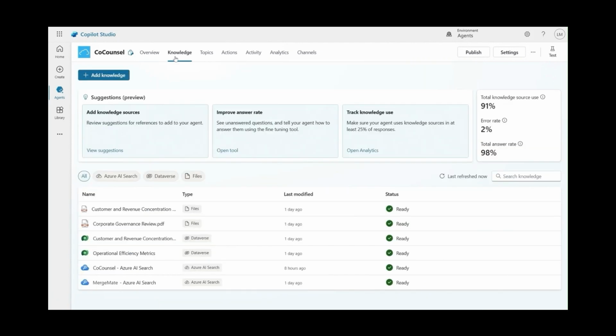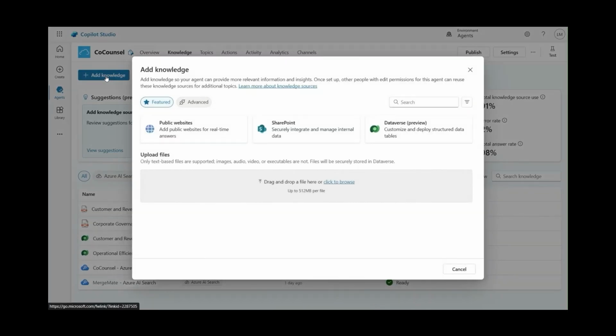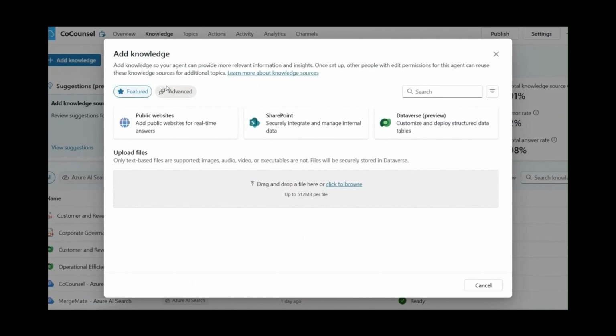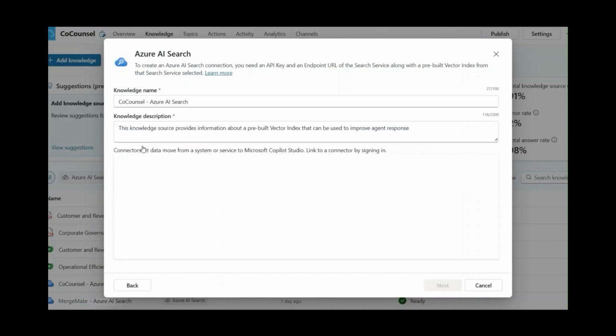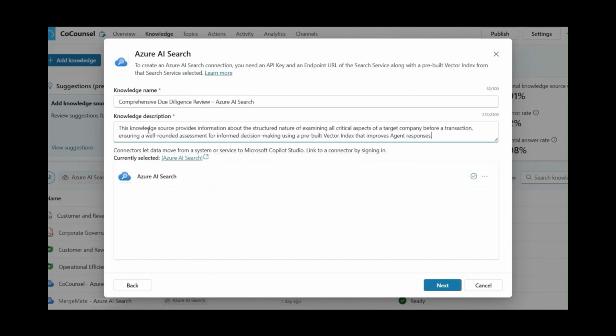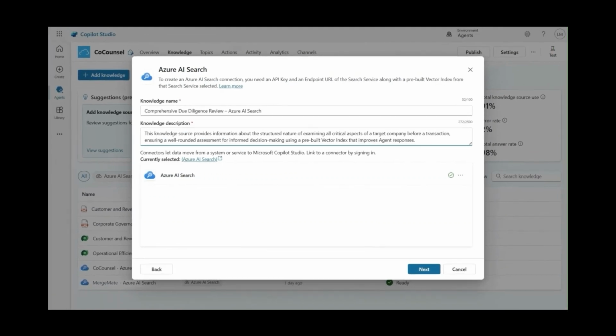Now, in this case, if we click on knowledge and say we are trying to add a new knowledge, your agent is not only grounded on your SharePoint, a public website, or Dataverse data. And that's where we are bringing the beauty of integrating all of the capabilities together and bringing Azure AI Search. For example, there are a lot of financial statements, account statements and documents like that that I want to search. I'll just give my instruction and I will be referring to my Azure AI Search model that I've already created, the vector index search that I've created within my Azure AI.